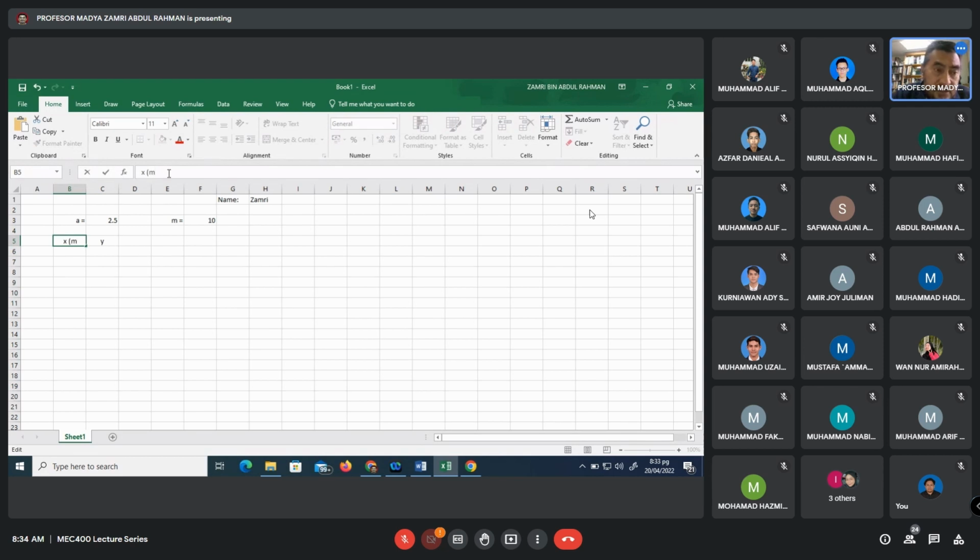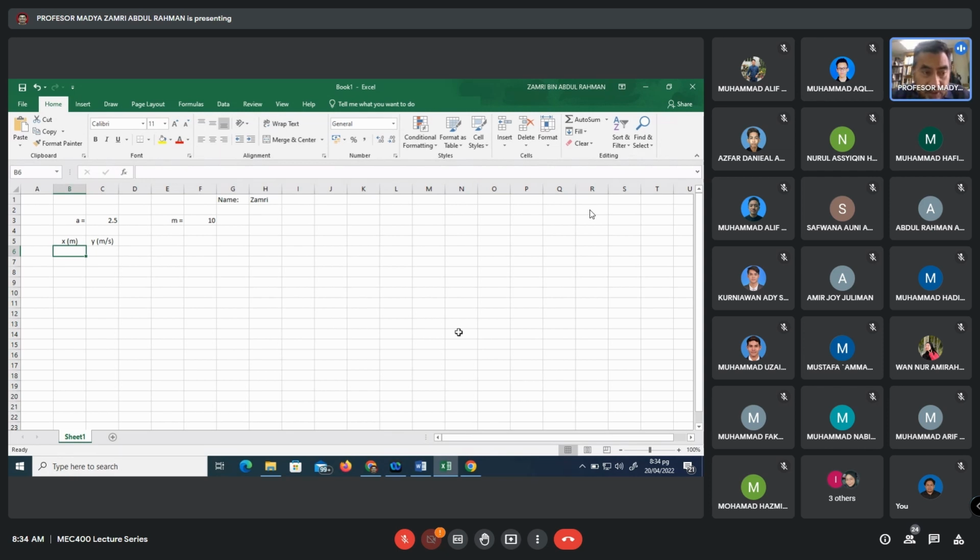Maybe this is in meters. Okay, and maybe this represent, let's say, velocity, y, meter per second, let's say something like that, something like this. So let us create a number starting from 1, ending at 10 with the increment of 1.